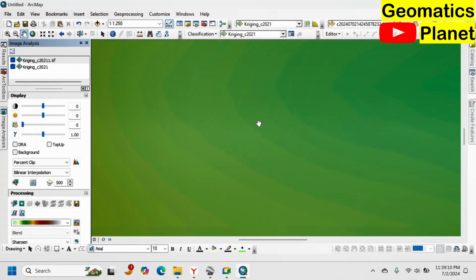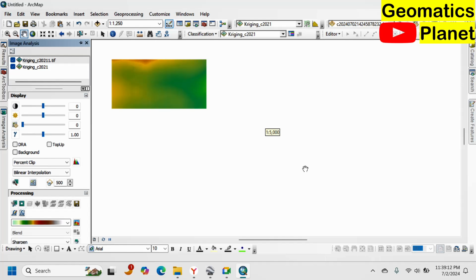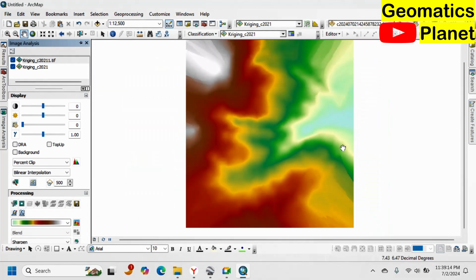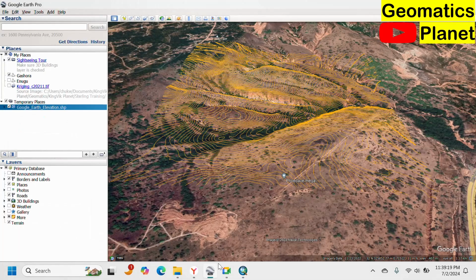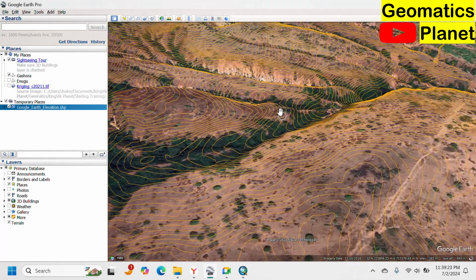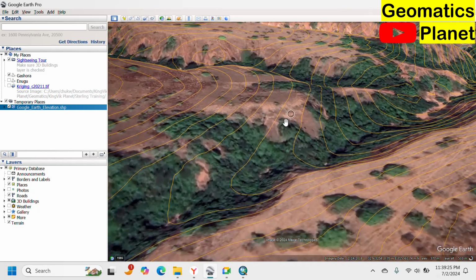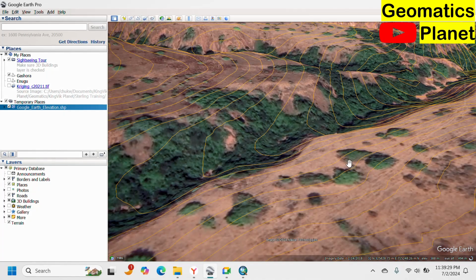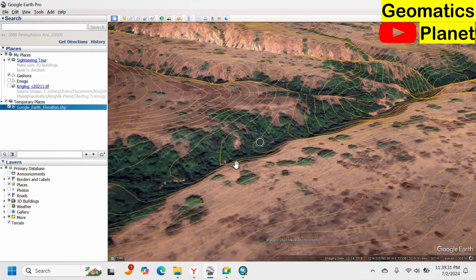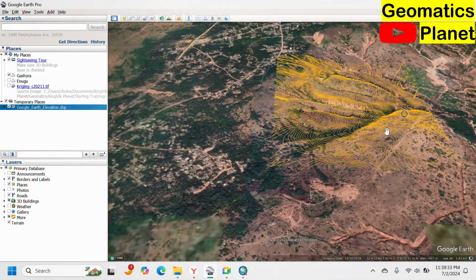So this is where we'll probably be ending on this. This is how you can use Google Earth to extract any point, as many points as you want to extract. It's as simple as the way we do it. So if anybody asks you, I want to see the real elevation, I want to go to the field, I want to see how it goes, this is what you're supposed to do. By doing this, you should be able to get the way it is.